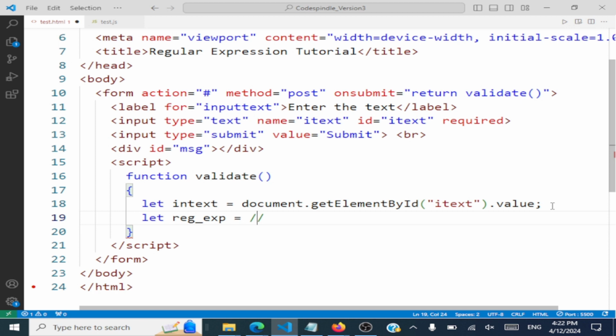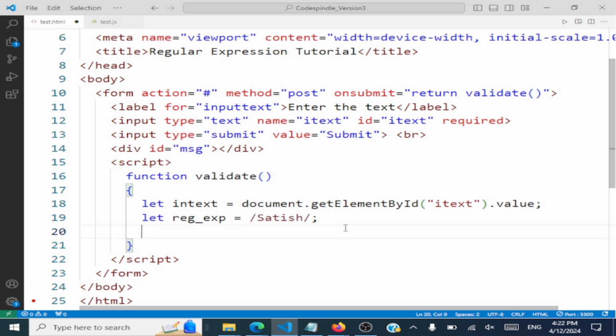See, I'm searching for Satish inside my input. Say the user is entering some text. What I want to search is whether the sequence of characters in the same order, same case appears in the input text. Is Satish present anywhere in the input text? So this is the pattern I'm defining.